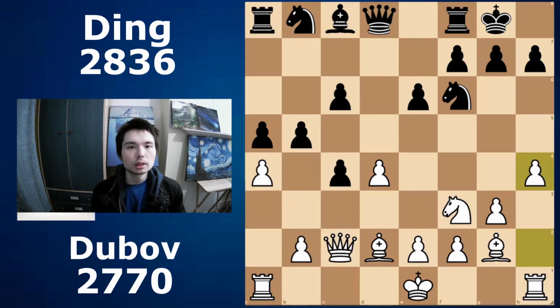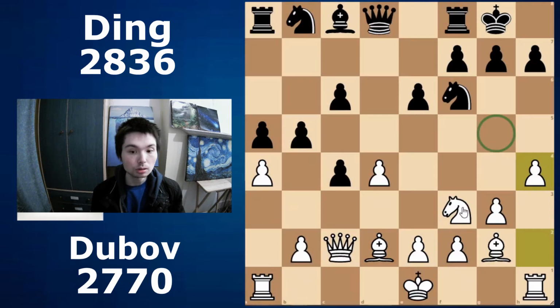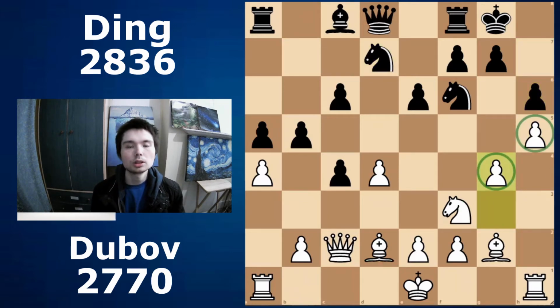This tends to be the trend nowadays, whenever h4 is a suitable option. Top players tend to play it. Now h4, the idea is to maybe put a piece on g5, bishop or knight, or to keep pushing, to try and go for a kingside attack. Knight d7, h5, h6, g4, really creative from Dubov. That's why I mentioned he was my favourite player of last year. He just plays such creative openings.